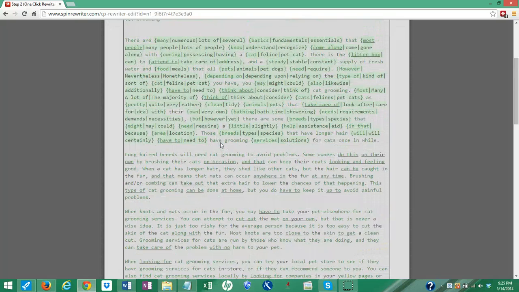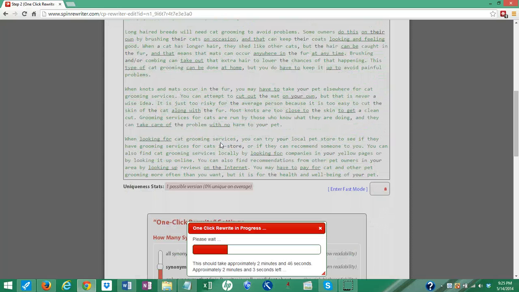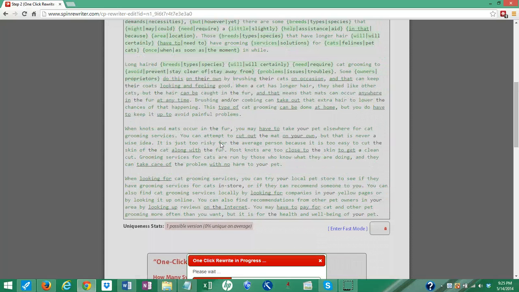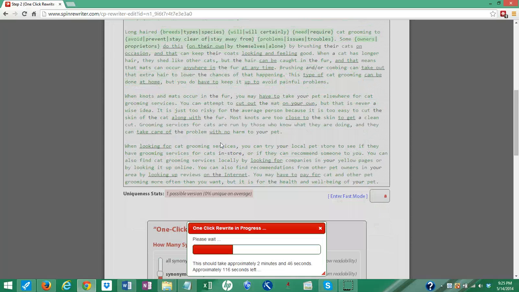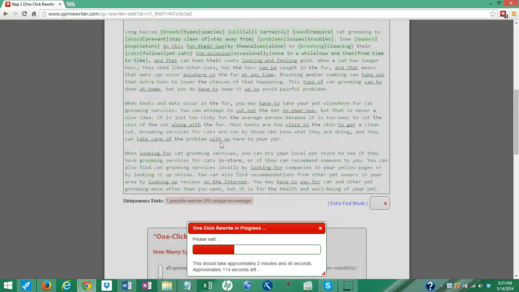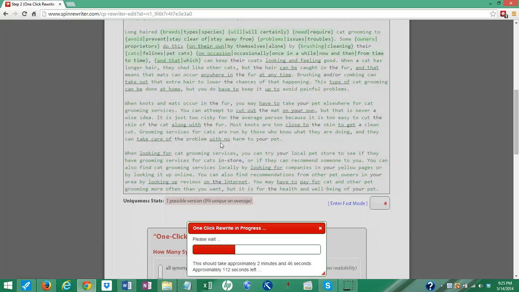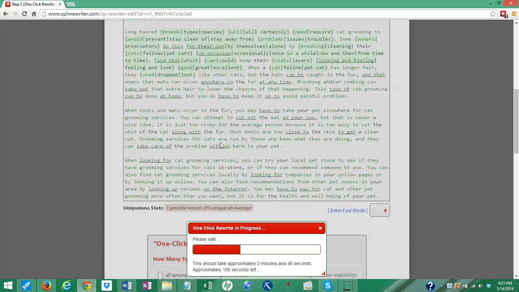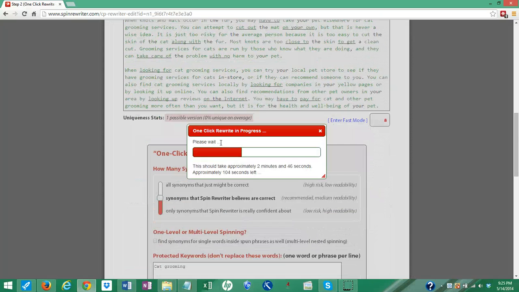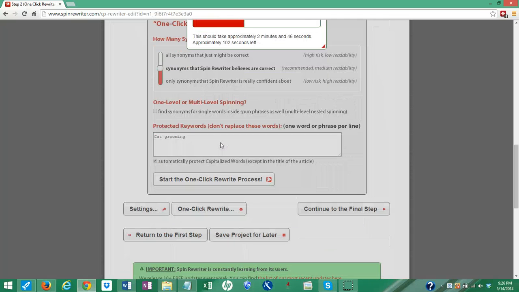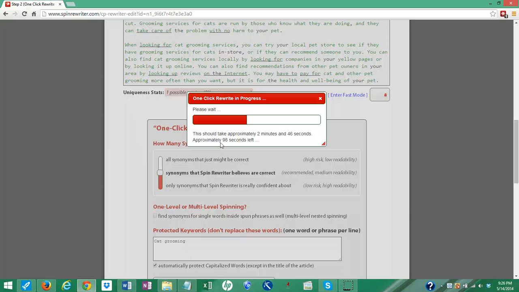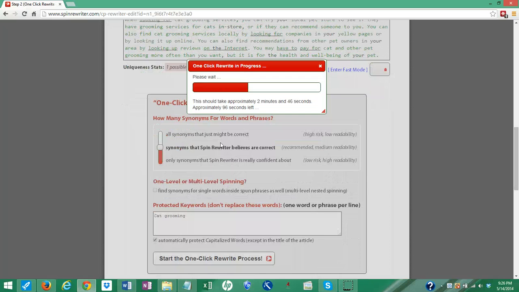It's just about halfway through this article, and it is just motoring through these words, and we'll be able to generate dozens and dozens of versions of this thing, completely unique. If you have Copyscape, you can get your Copyscape API and just check every time you spin an article.